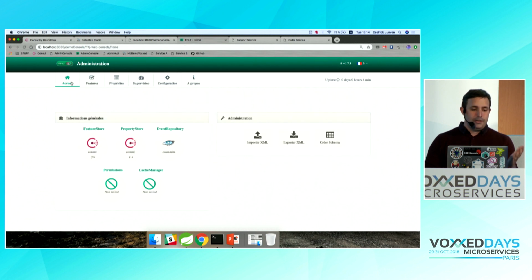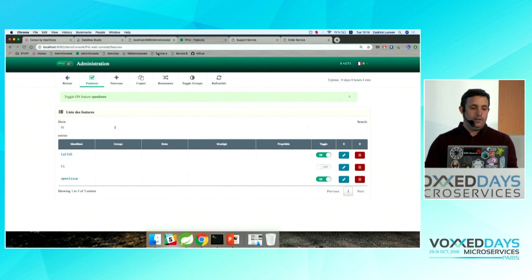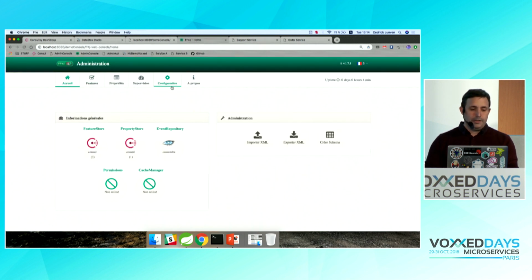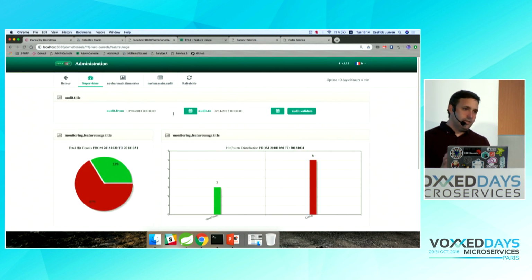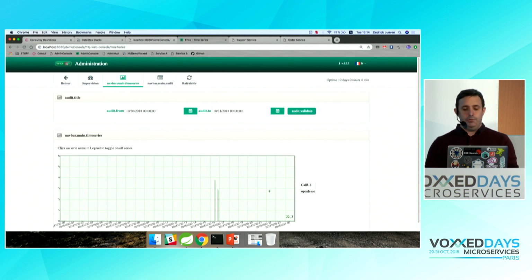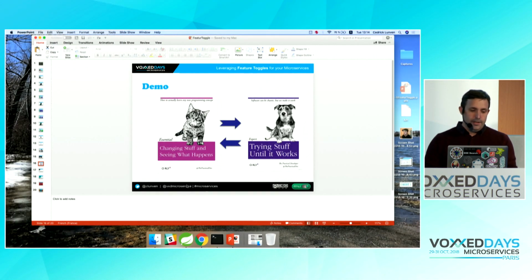But if I go back to the features and also use another one, I should now have a new feature and go back to the monitoring. It's better. Now we can see which one is used the most, and you can also see when they are used. And you can tell your business which features are used and which are not. And nothing to implement in your code, it's just provided by the feature toggle framework.